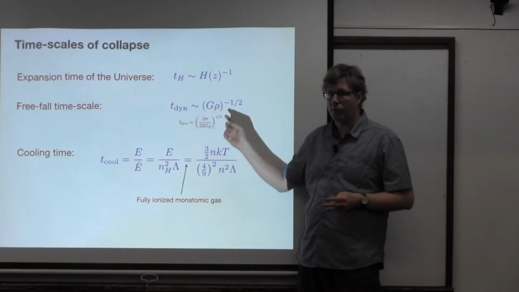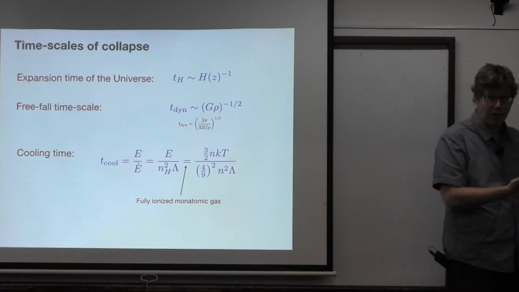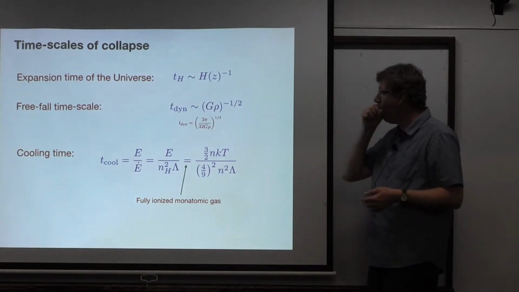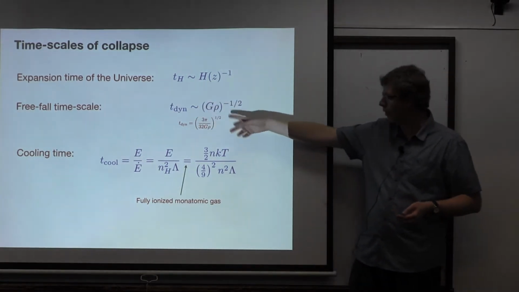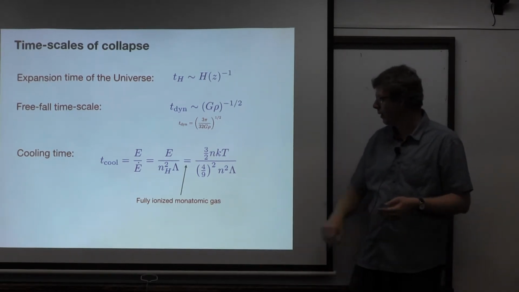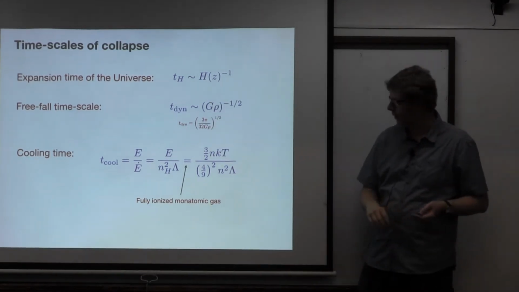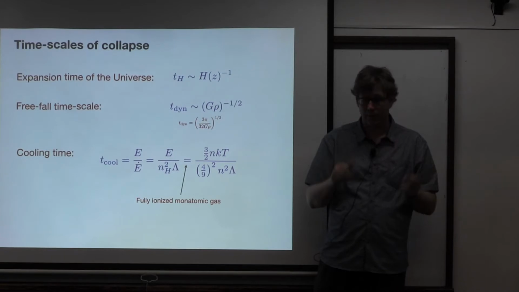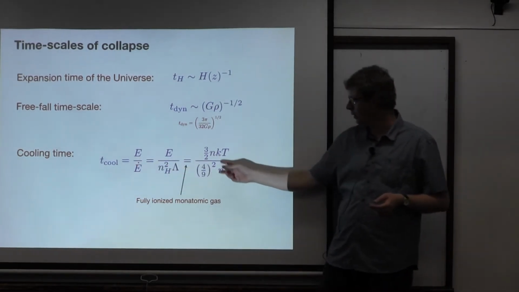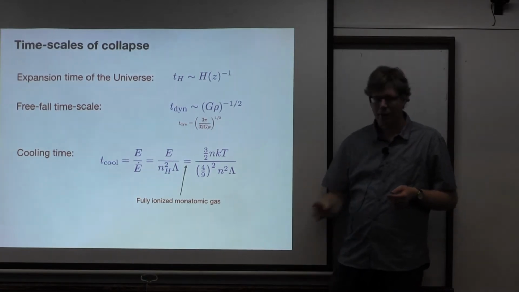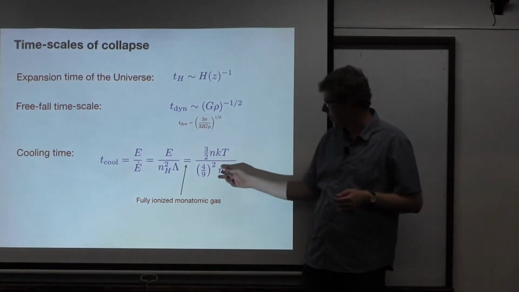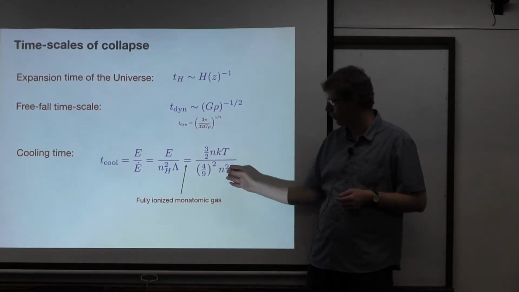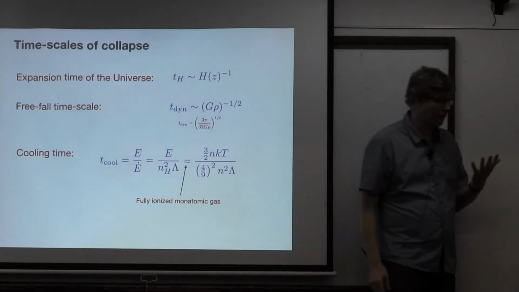The second one is the free fall time scale. That sets the time scale of gravitational collapse. It's the same time scale that you normally would use in a Jeans analysis of star formation. I will typically just use that it goes as 1 over square root of G rho, because it's a bit arbitrary how you calculate that. And finally, it's the cooling time, because that gets rid of pressure support. And that one you can calculate depending on the ionization state. This is for a fully ionized single species gas. And then you will get an expression that depends on density, temperature, and the cooling function. So this is where the cooling function comes in. It sets this time scale.